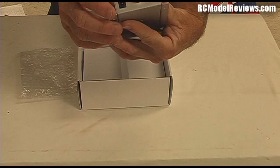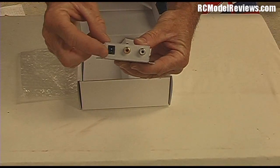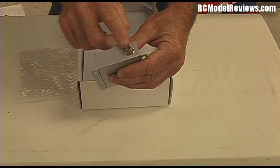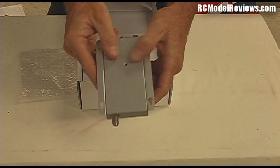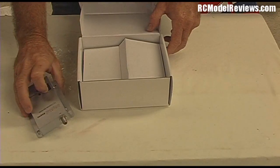It has an input for 12V DC — negative on the outside, positive to the pin in the middle. It's got a video output and an audio output. On the top it has a connector for the antenna and it's fairly straightforward. There's a little reset button in there by the feel of it — probably to reset it — but we'll find out when we do the full test.